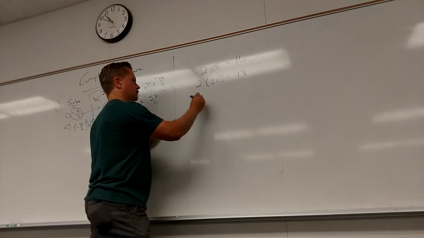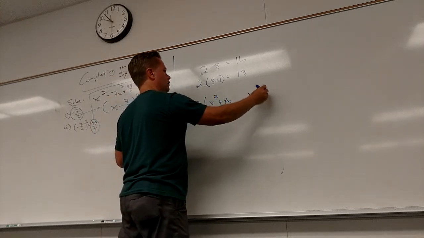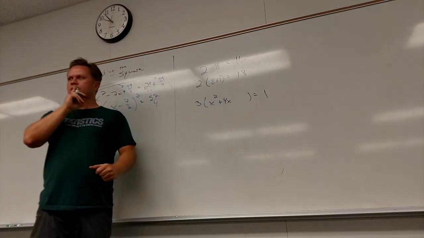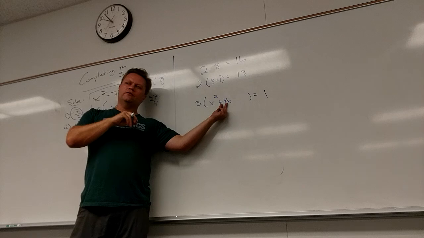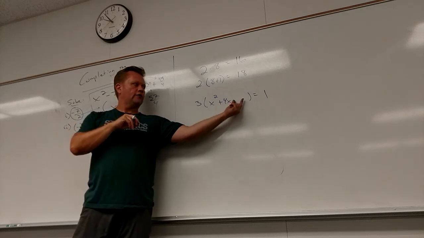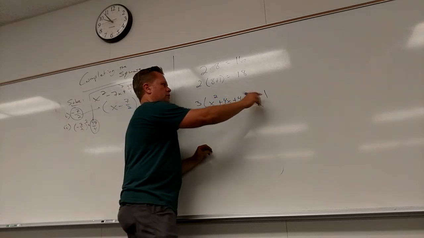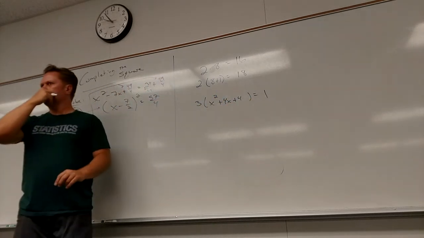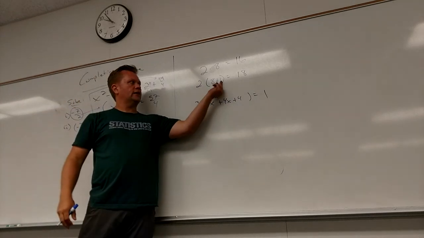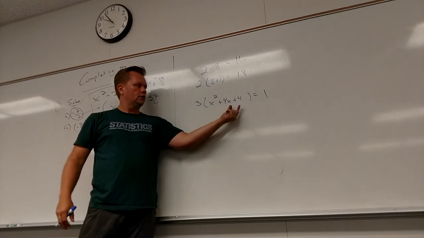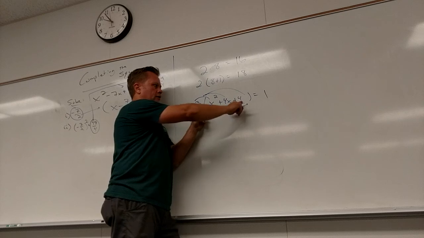So if I have something like this, let's see if you guys can get this. If I complete the square on the inside, half of 4 is 2 squared is 4. So I need to add 4 right there. If I put a plus 4, do I just put a plus 4 on the other side also? No. Of course not. Because I put a plus 4 inside, like I put a plus 1 inside here. But what did I really just do to this side of the equation? I added 12.